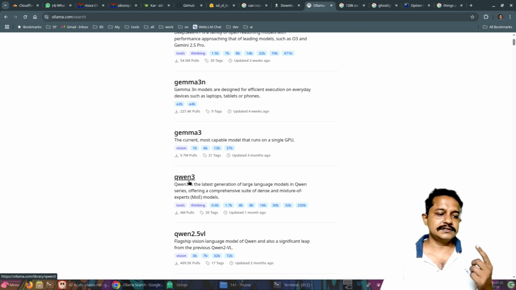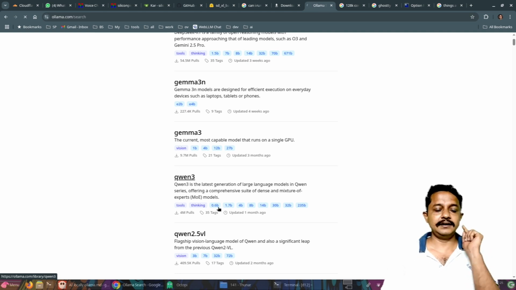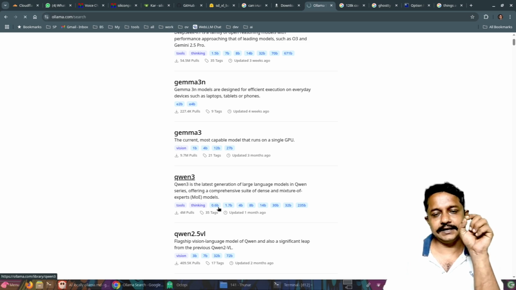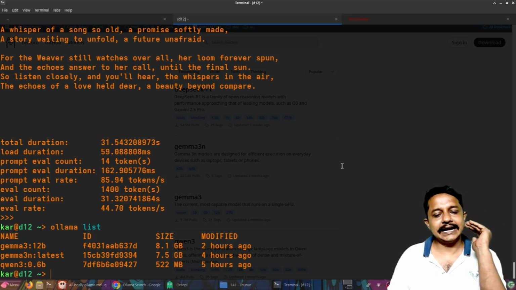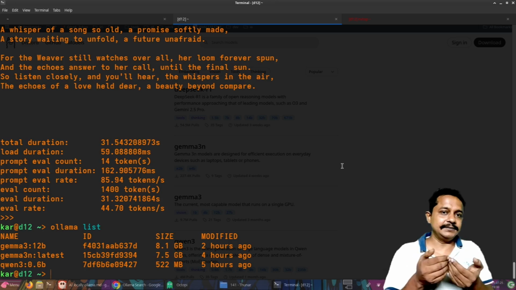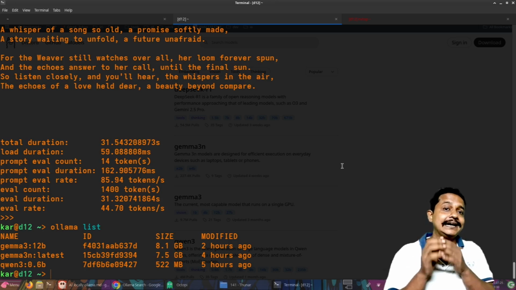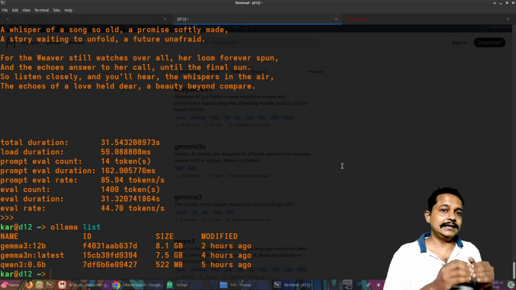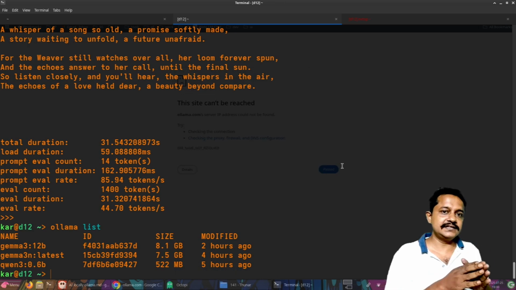There are other models like Qwen 3. Qwen 3 has 0.6 billion parameters. That means right now it is the lightest version of Ollama compatible AI model. Another point to remember, all those models are capable of processing text only. Some of them have image capability. They cannot generate images, but they have the ability to understand the content of the image, and they can understand the writing within the image itself. It is not full-fledged OCR, that means optical character recognition, but still it has some OCR capability.